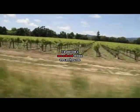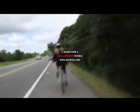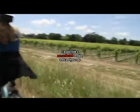Also starting downtown is where you rent the bikes to do the bike riding. Go up Silverado Trail, which has amazing wineries. We personally loved Luna Winery. They have this amazing Chardonnay and Pinot Grigio, and they're run by young, hip winemakers. Like, what's not to love? And then 2 miles up the road is Signorello, which also has great wine and great people.